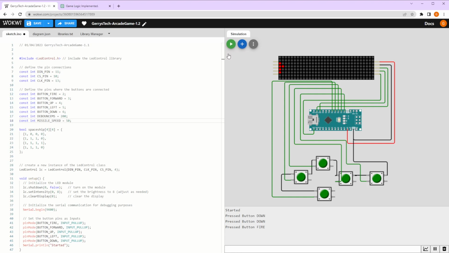Okay, we're really getting somewhere now, but we're probably coming to the more difficult part of the project, and that is, well, we need to produce some enemies that come at our spaceship, and we need to implement the logic of the missile colliding with an enemy, or an enemy colliding with our spaceship.